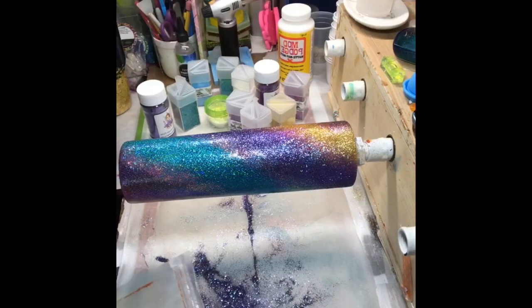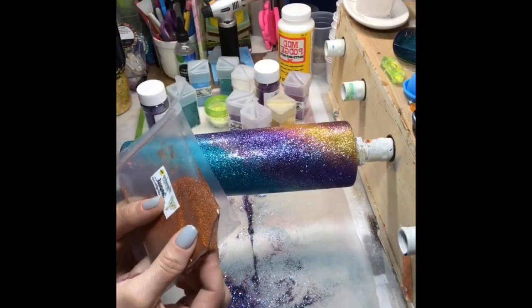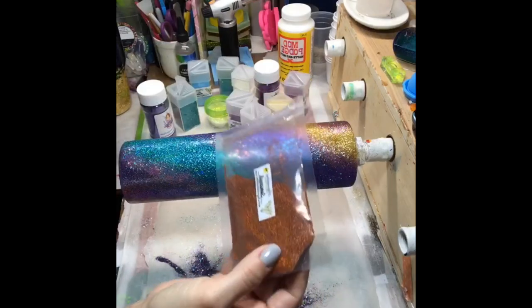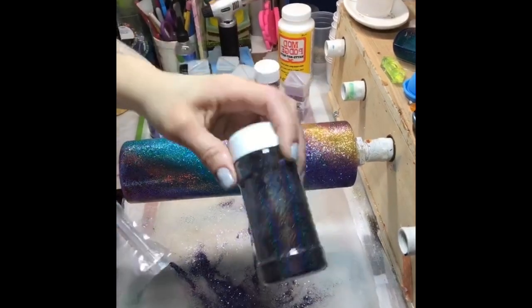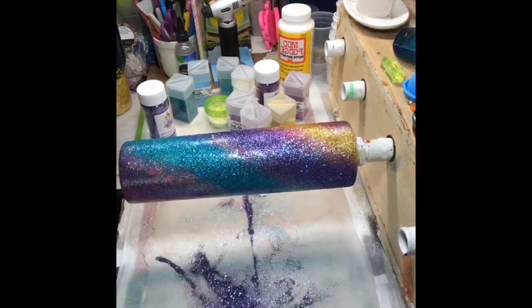And for the center of the spots, I picked out this really, really pretty holographic, I want to say bronze. This is called Sun Spear and it's from Legendary Glitter. This is another really fine, ultra fine glitter. This would probably be gorgeous for the Tacket method. That would be really pretty. So I'm going to use this color, and I don't know where I put my black. Okay, here we go. I'm going to use this black right here. This is a holographic black, and I believe it's Eclipse from Legendary Glitter. Starts with an E. If I'm wrong, I'll correct myself in the feed after. But I'm pretty positive this is Eclipse. It's a really pretty black.